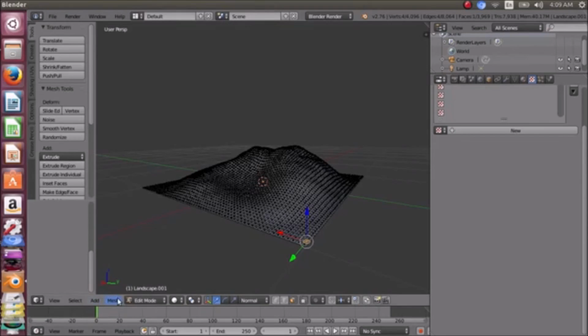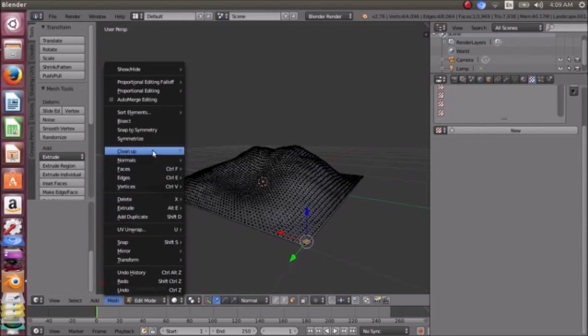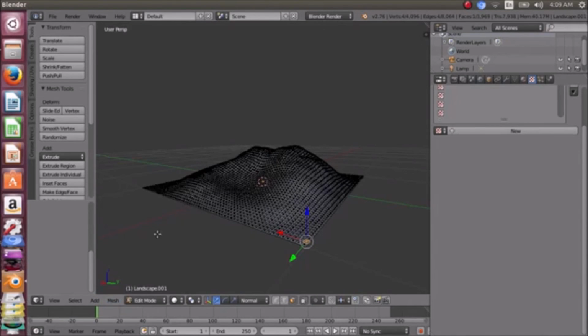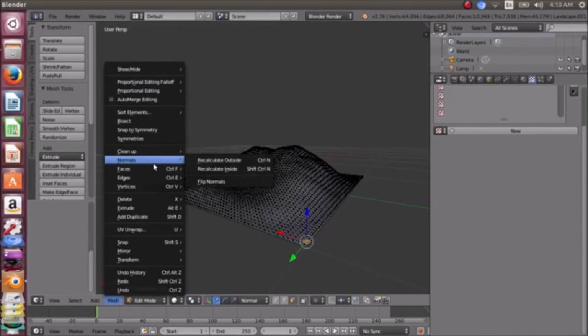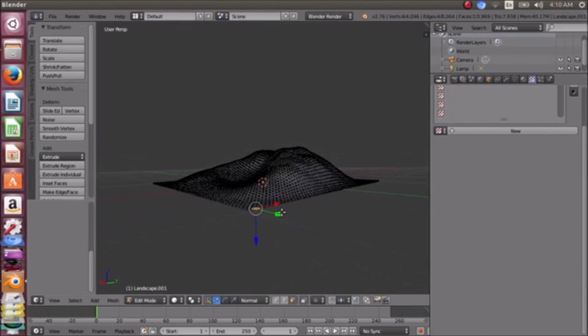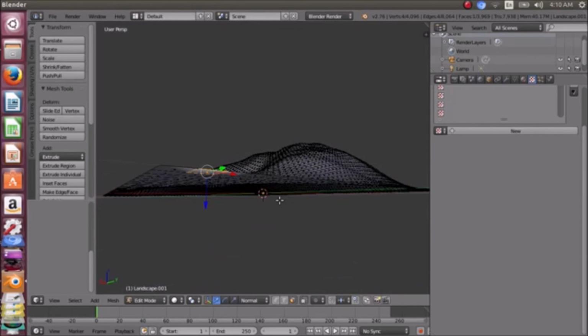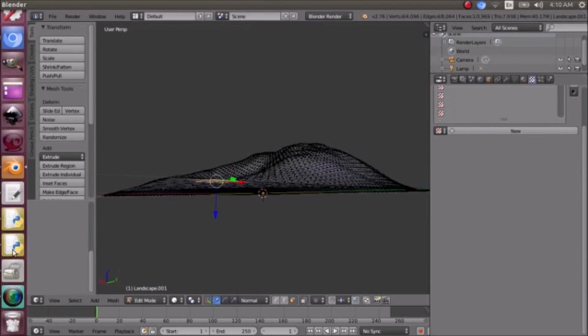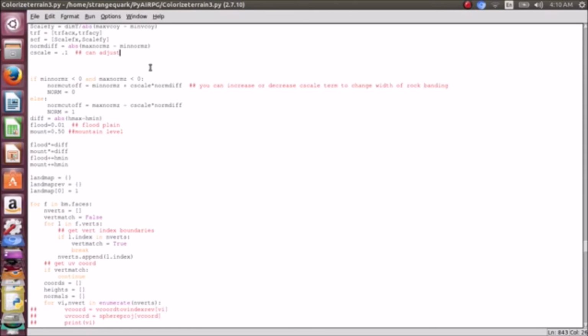So if we had the maximum norm at -0.5, then we would have a norm difference of 0.5. And so 0.1 times 0.5 would be 0.05, I believe. 0.05 added to -1 would be -0.95. That indicates the cutoff of when we would start applying the rock texture for any sort of land pixel.